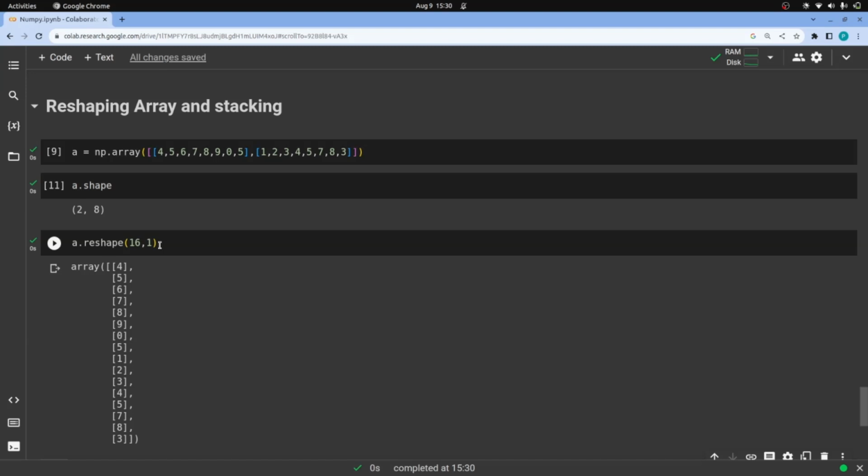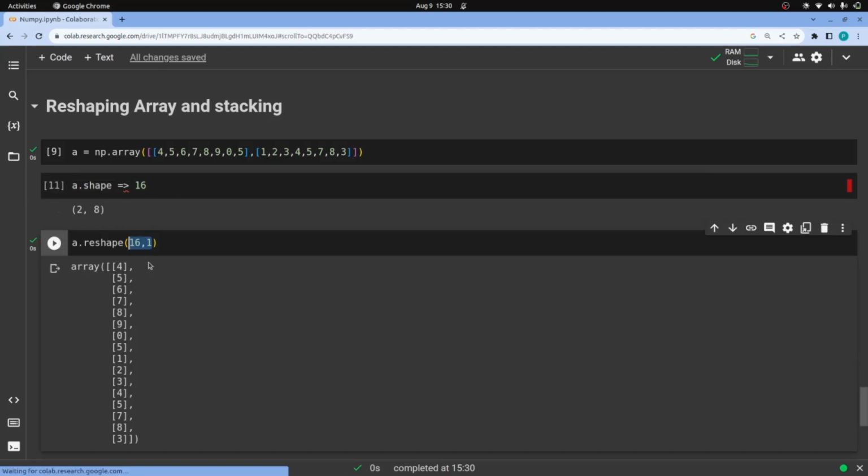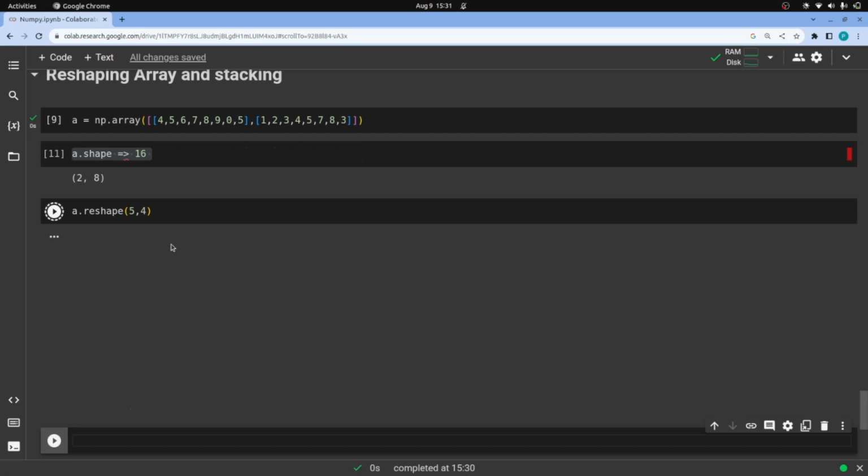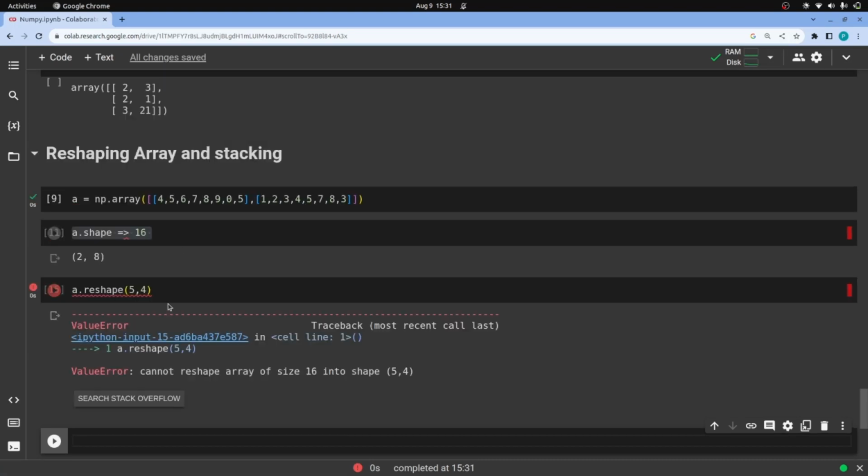And keep in mind that the original number of elements in this case is 16. So our new reshape dimensions should also multiply to 16. For example, if you type here 4, 5, you get an error, because 4 multiplied by 5 is 20, and our original tensor only contains 16 elements. So when I run this reshape function, it says cannot reshape array of size 16 into shape 5, 4.